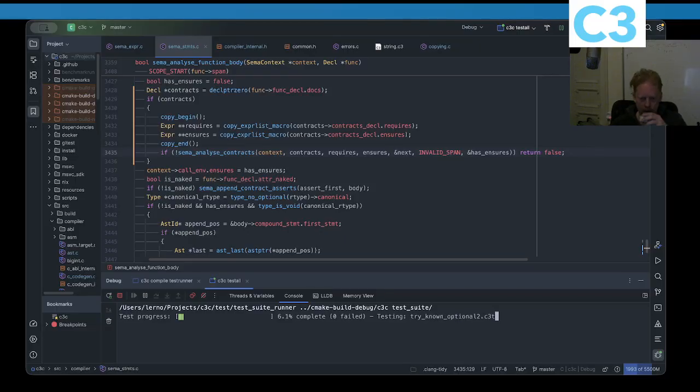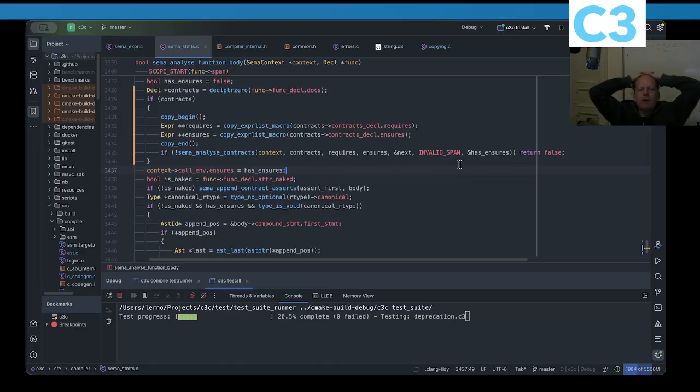It's weird, right? How long this can take. But at this point, the compiler has so many moving parts, and they're kind of intertwined, like in a bad way.